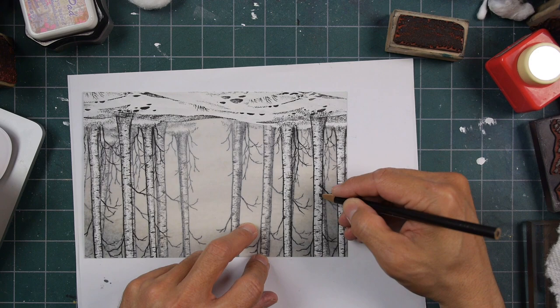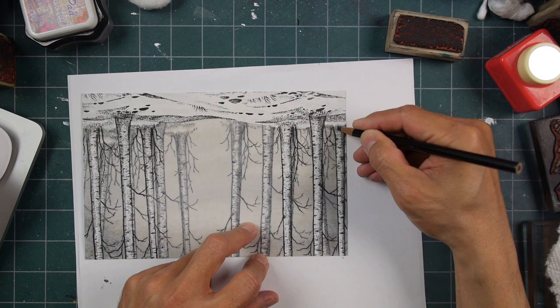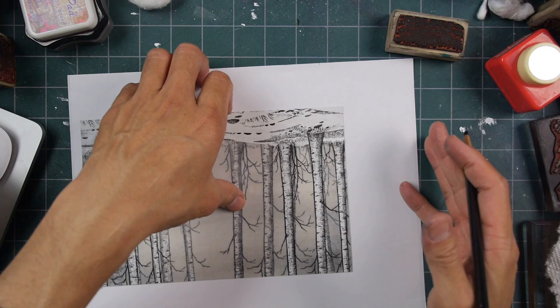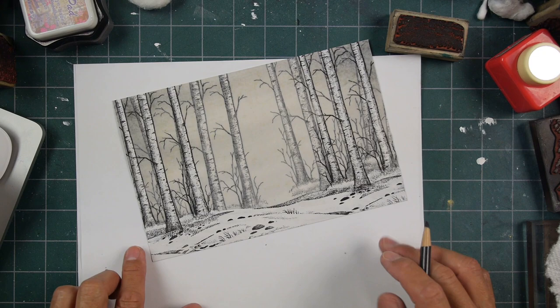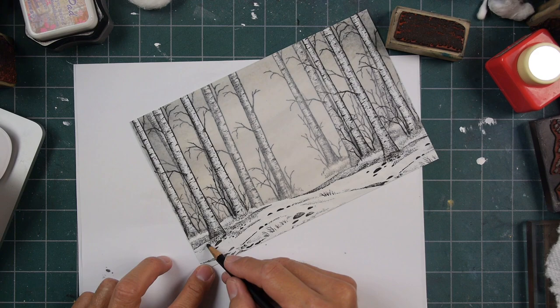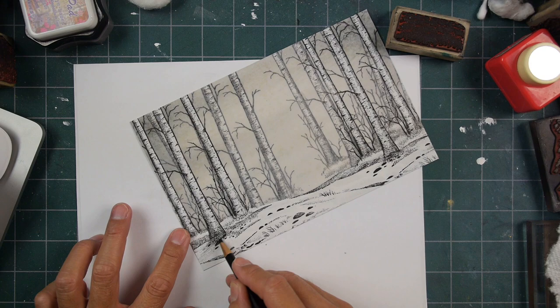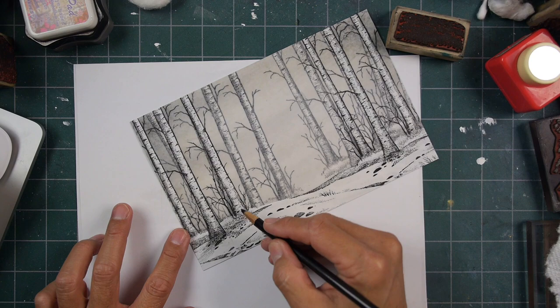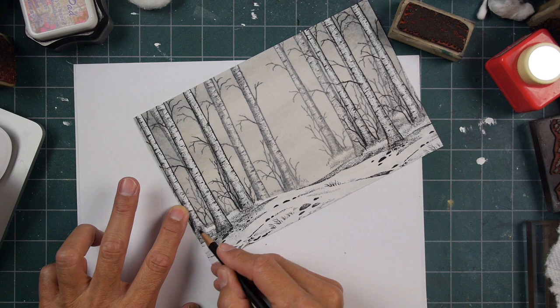Okay, so, going up my trunks here. White trunks, doesn't mean they have to be stark white. Pretty white, because we want them to be that, but white can also have shadow, just like this piece of paper, you go like that, there's shadow down there, right? Okay, so right in here, we have this snowy bank right here. So what I'm going to do is create some shadows on it based on this lighting in the background. So what you do is you just take your pencil or whatever you're using, and create a little bit of deeper shadow area right here, and then as you move away from it, just dissipate it a little bit, meaning you use a lighter touch like this to create a lighter shadow area, okay?